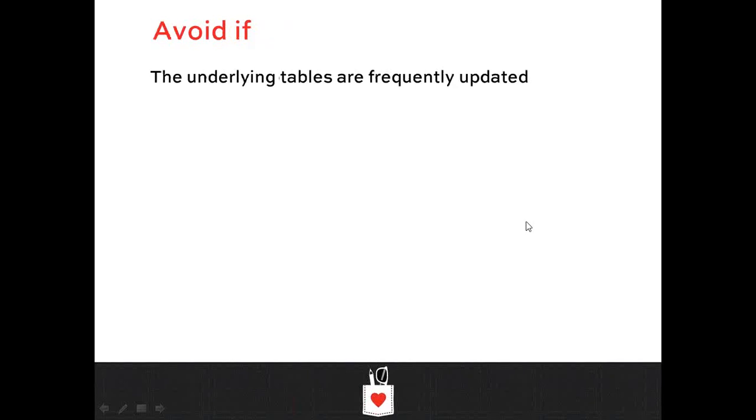Now, with this note about what it's good for, I'm going to tell you when to avoid indexed views, especially if you're dealing with a lot of aggregations. You want to avoid using them if the underlying columns in the tables are frequently updated.